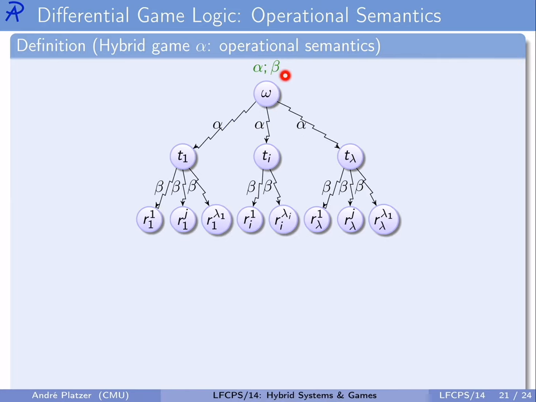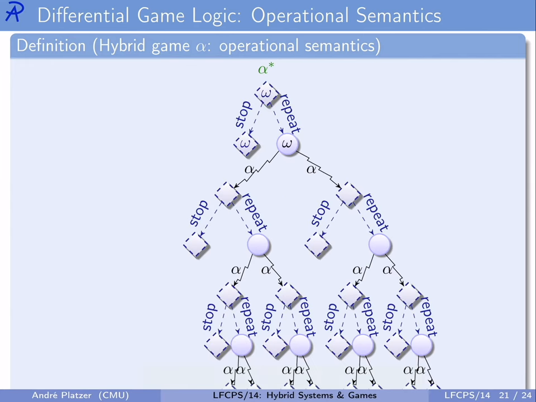The sequential game first plays however the game Alpha unfolds, which it could do in multiple ways. And when done with that, you continue to play the beta sub game, which of course could unfold in many different ways. The game of repetition, when you play that, asks Angel whether she wants to stop, in which case you stop in the state that you were already in, omega, or she gets to decide to repeat. If she repeats, then the game Alpha unfolds, which it could do in multiple possible ways.